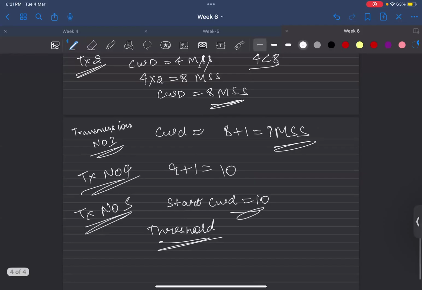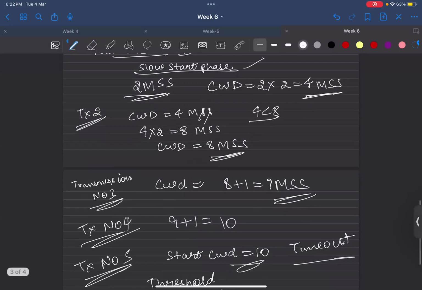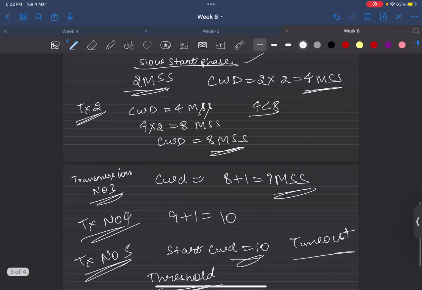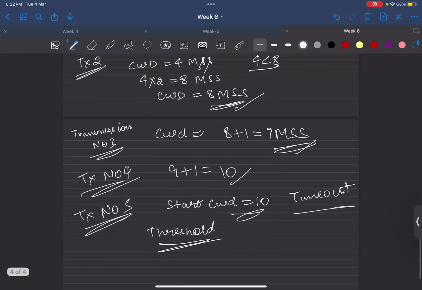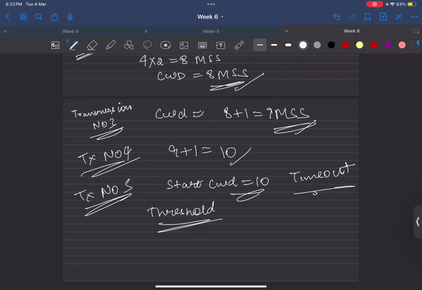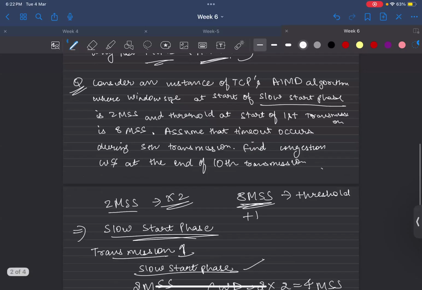Whenever there is a timeout, there are certain things. First of all, in slow start phase, the first rule is that it's multiplicative of 2. We did it nicely. When we reach the threshold, we are additively increasing. We did it correctly. Now, when the timeout has occurred, there are two things. I'll discuss the next thing in the further lecture, though I was thinking to discuss it afterwards only, but it's fine. We'll have this numerical, and then again the same numerical, solving it with the 3 duplicate acknowledgement. That is some other way. Now, when the timeout has occurred, our threshold changes. The earlier threshold value was given as 8 MSS in the question.